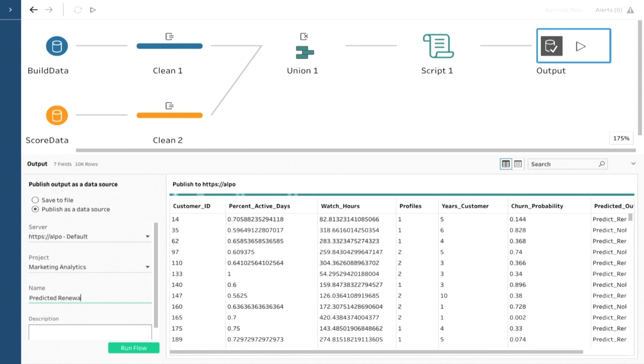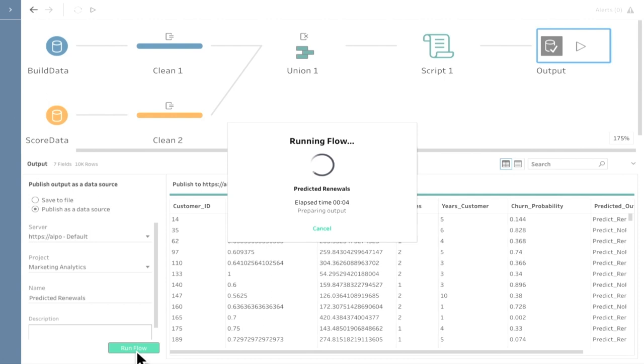Now, the moment of truth, we have to run this. So all of the data is going to come in from both of those tables, since we only saw a sample earlier. The build data is going to get a new feature called purpose, where that field is going to say model building for everything. The score data gets the same field, but the purpose is scoring. We then union those two data sets together into one file that we can send over through the R script.